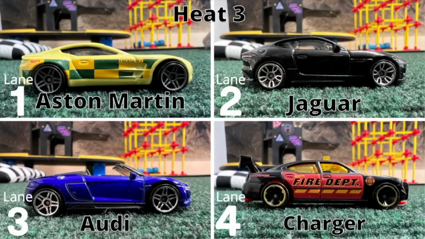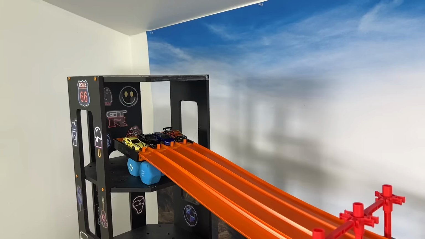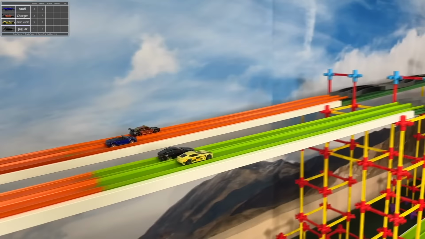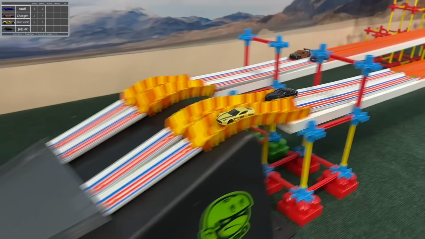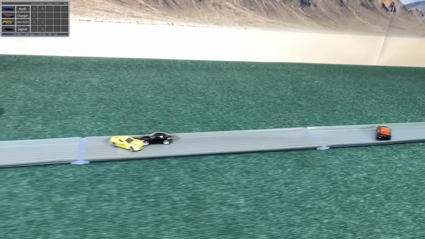Next heat. Same set of four. Now it's Aston Martin on the near side, Audi in the middle, far lane near the inner line. 5-3 for the Aston Martin, so he's really in the lead here with 8, but it's still anyone's match. Here we go, running down to the end. Aston Martin, big lead, well, just by a length. He's still got a chance to lose. He starts to turn around.